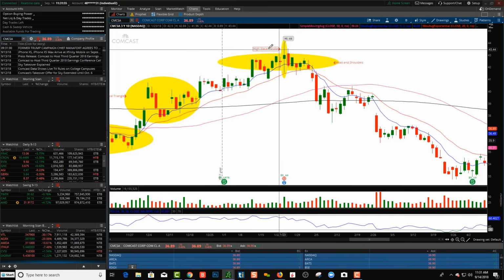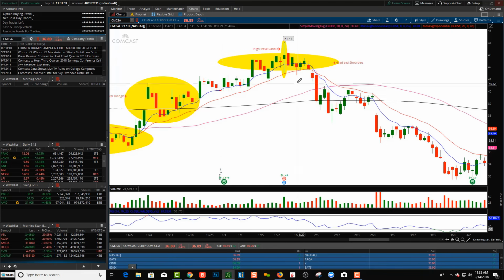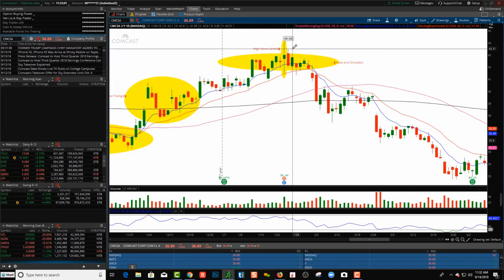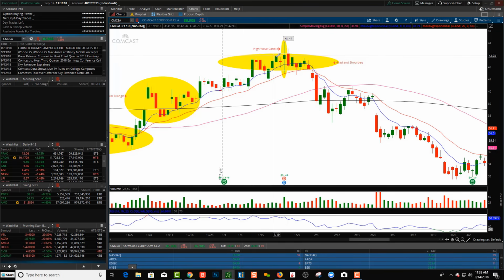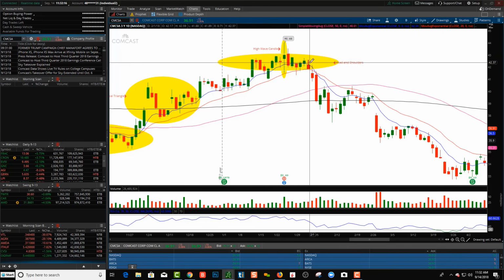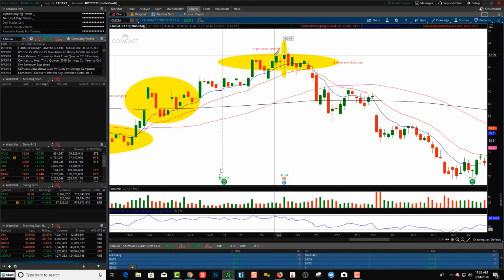And you'll see, right here is a high wave candle, but then I have an arrow pointing over here at a head and shoulders, right? If you look at this, basically consider this a head. So picture your body, and you'll see a head up in here, and then kind of a curve up in this area. You'll see a left shoulder, and over here a right shoulder. Again, not all head and shoulders are going to be perfect. Typically the left shoulder is higher than the right shoulder. Many times they're equal, right?